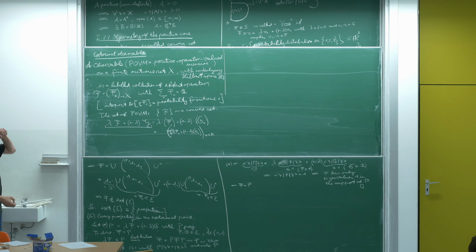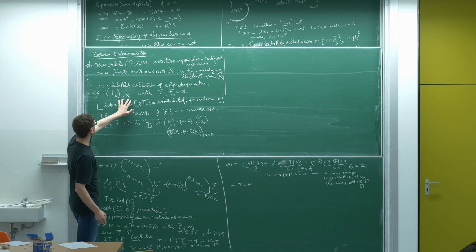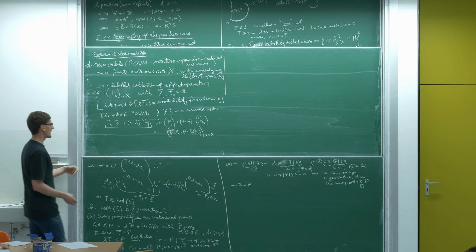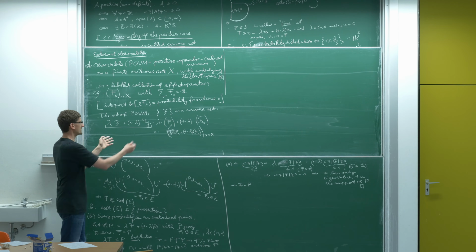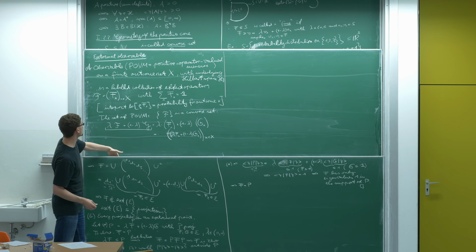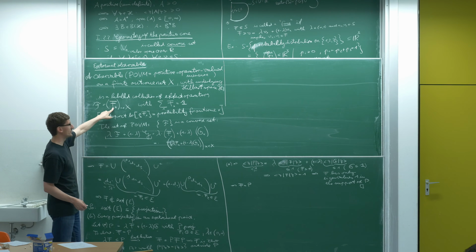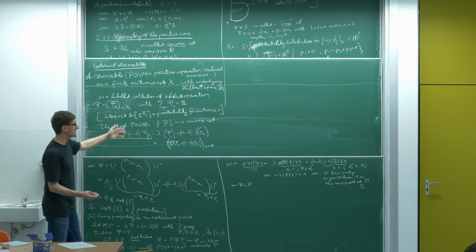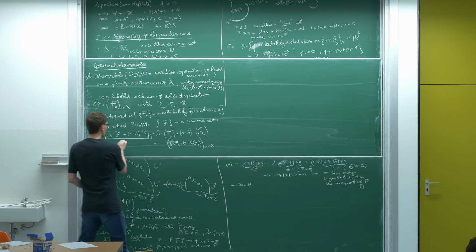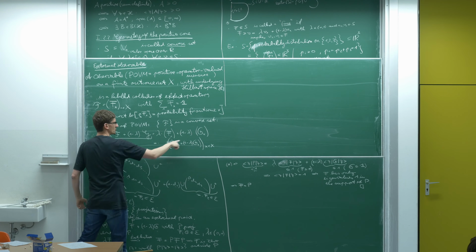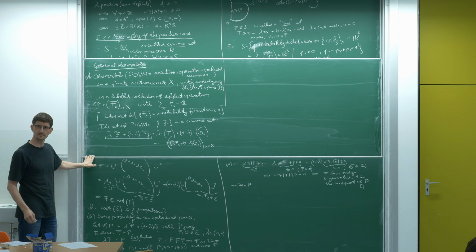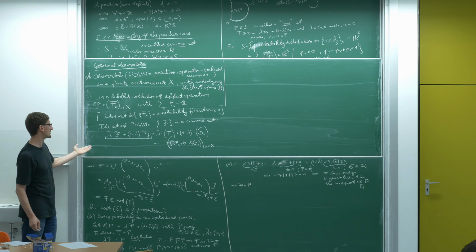So the set of POVMs on a fixed outcome set with a given Hilbert space is a linear set, and in particular, it's even a convex set. Why is it convex? Because all of these operators are bigger or equal than 0, and this is preserved by the convex combination. Smaller or equal than 1, because they are effect operators. And if each of those POVMs is normalized according to this condition, also the convex combination as defined here is normalized. So this is a convex set.